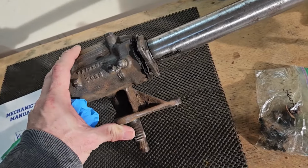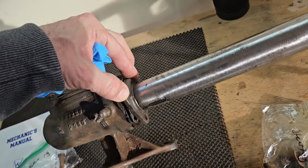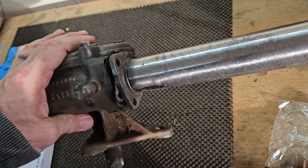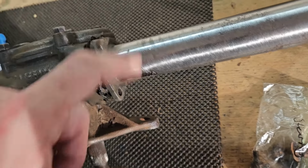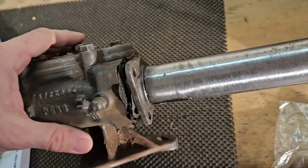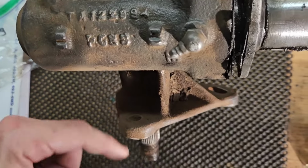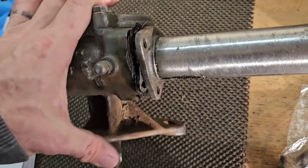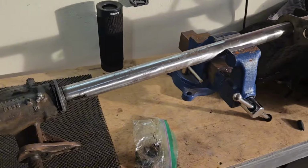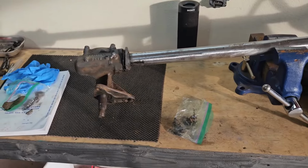I goofed it up because I undid these bolts. I was trying to get it out of the Jeep or the truck when I was disassembling it, and I didn't know what nuts went to what or bolts went to what, so I was just undoing stuff thinking I could just slide it out. Eventually I ended up taking these out and just took the whole thing off the vehicle. But I sorted it out, so let me get this closed back up so I can start working on other stuff and get it ready to go back into the truck when it needs to.